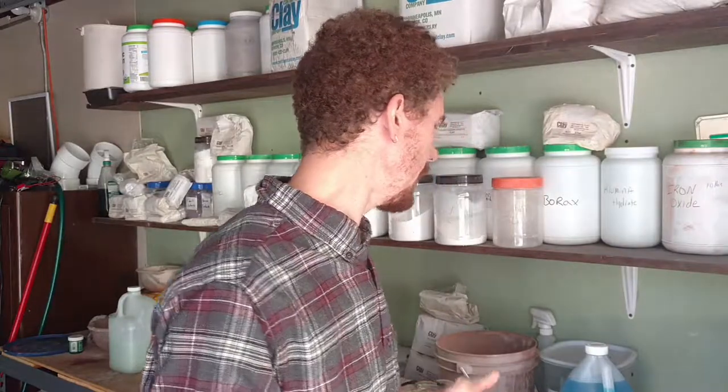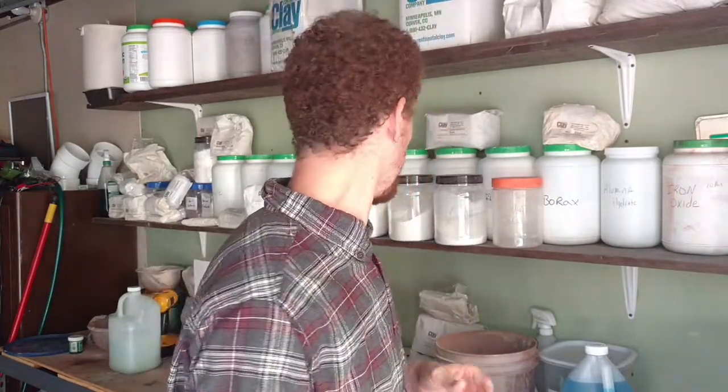With what's behind me, I probably have close to $1,000 worth of glaze materials sitting here, with the intention that over time my costs will be down making my glazes. There are certain things you buy in 50-pound bags, certain things you buy in 5 or 10-pound bags, and then there are things you buy a pound of because they're $50 a pound.